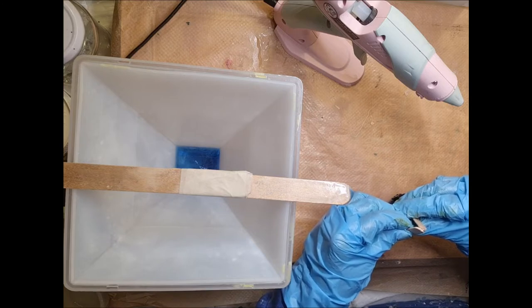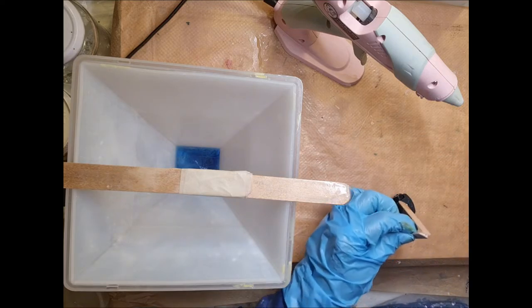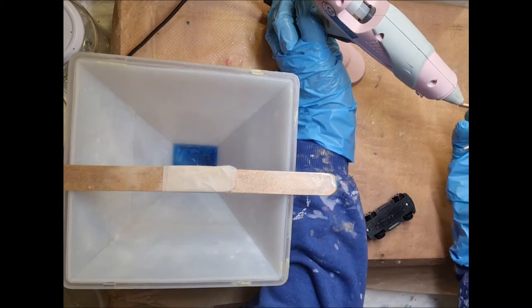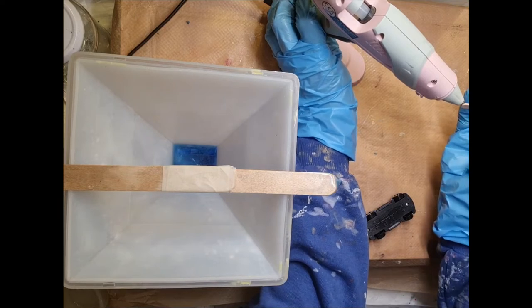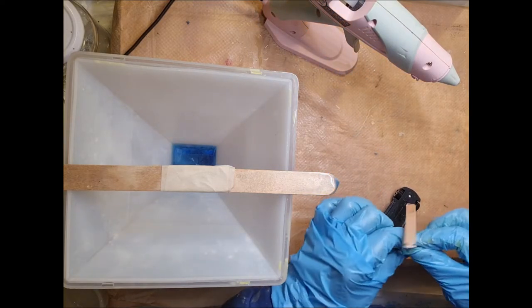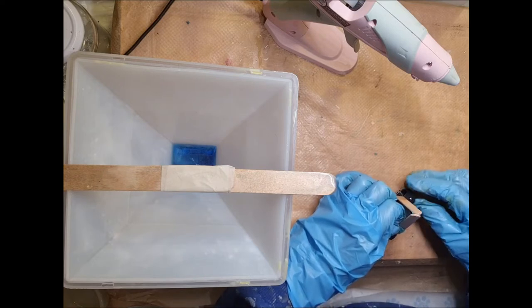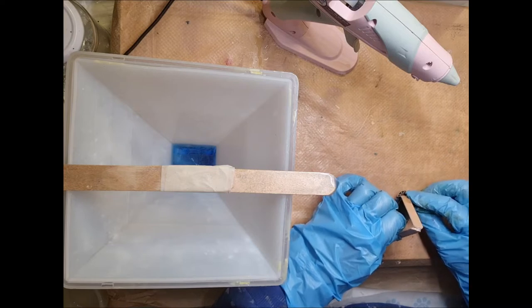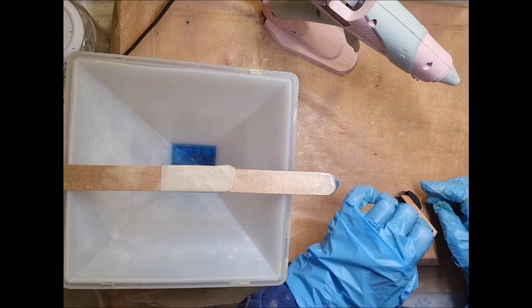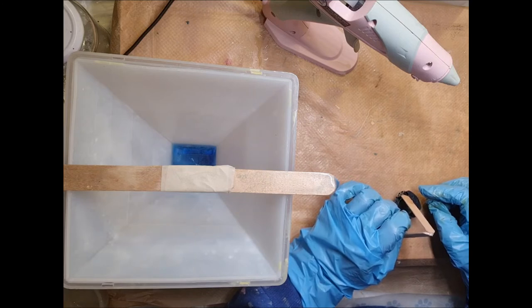So it's basically the width of the car tyres I've done. Then I'm going to put a bit on this one. Put on this one. Hopefully. And put them on the tyres. That's on that tyre. That's on that tyre. It doesn't help that the tyres are going around. So I like that. So it should stay, hopefully. Might have to put more glue on it.